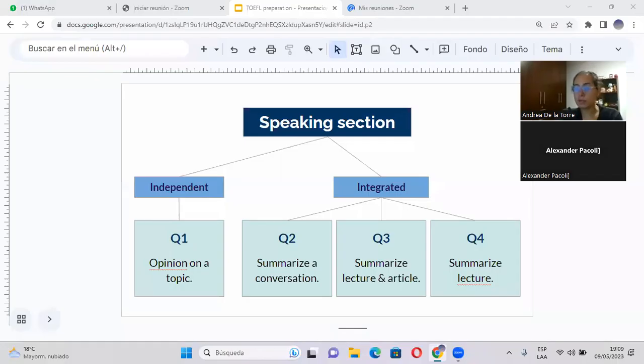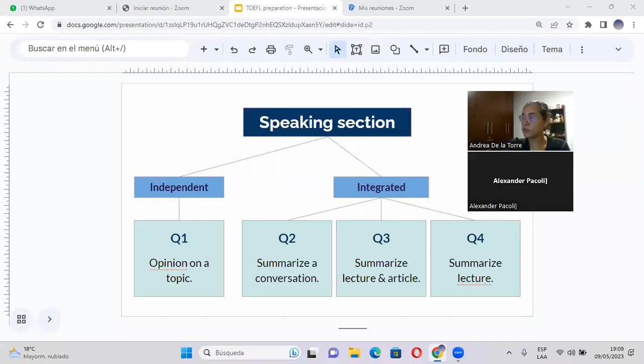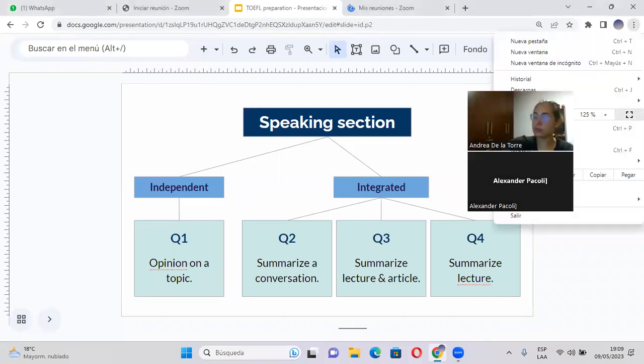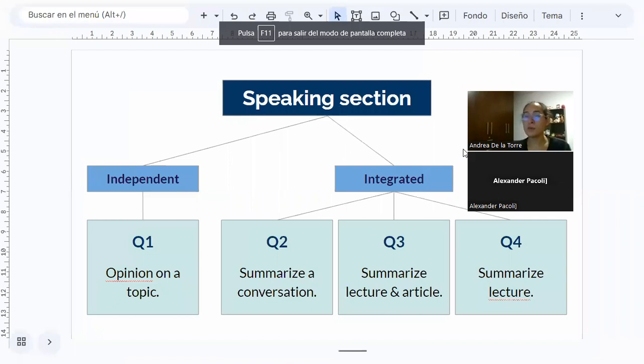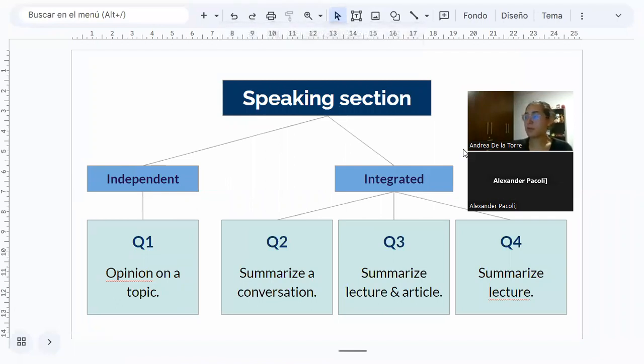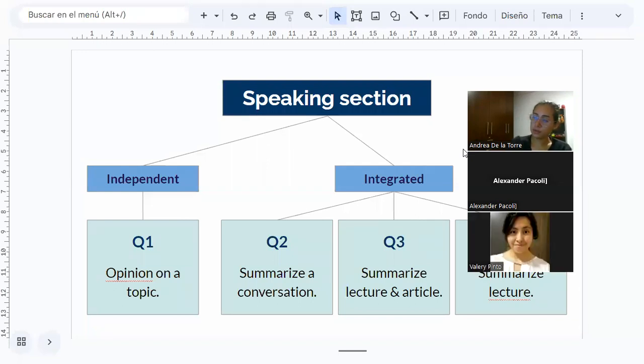So today we will continue with what we were doing. The past few days we've been looking at the speaking section, and we've already seen most of the questions in the speaking section. We're just missing the last question, question number 4. And that's what we're going to be doing today. Remember that in the speaking section, you have a total of 4 questions, and today we'll be looking at the last one, task number 4. Okay? You guys have any questions before we start?